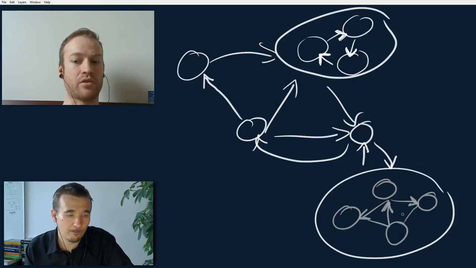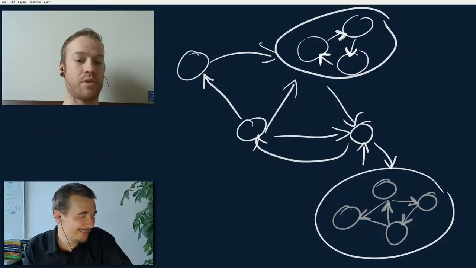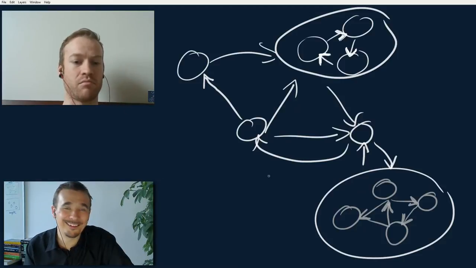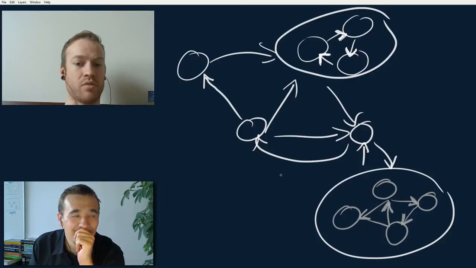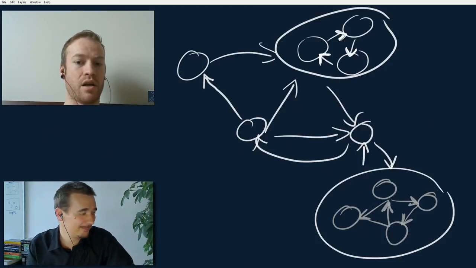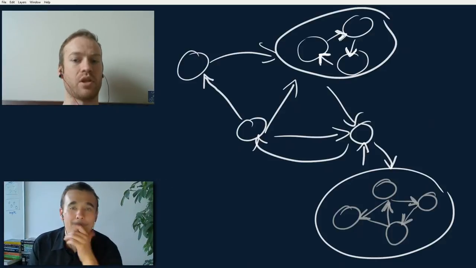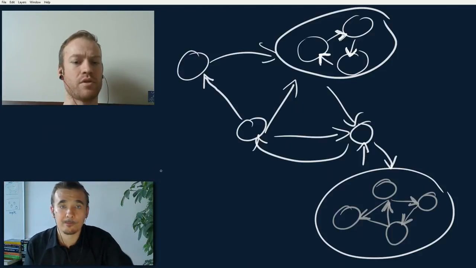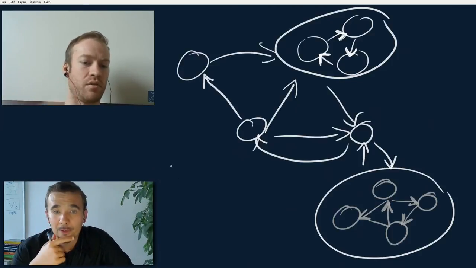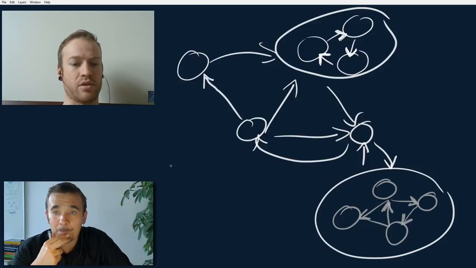I've had a hard time arguing for it with people who built an AnimGraph runtime and said: we don't need this, everything's in one tree, we have the entire character in one tree, it's fine. It's very hard to motivate. I think a lot of people still see animation as very game-layered, whereas I see it more as a system. They still treat it as game code, and I don't think that's correct anymore.